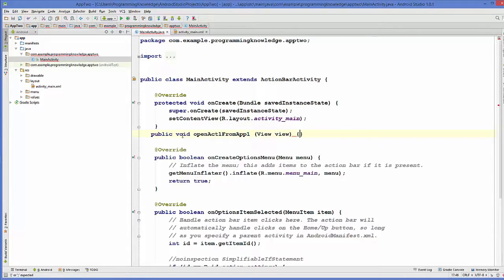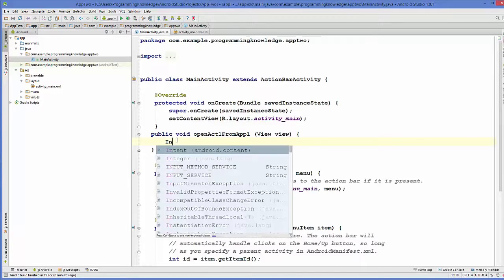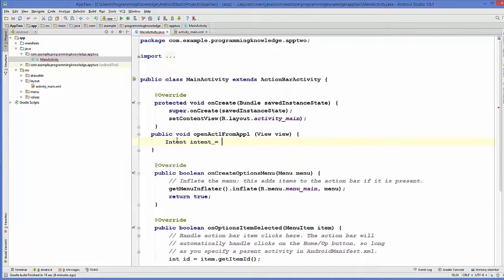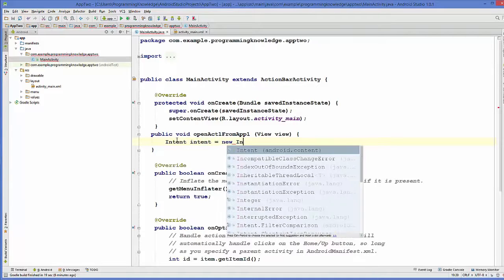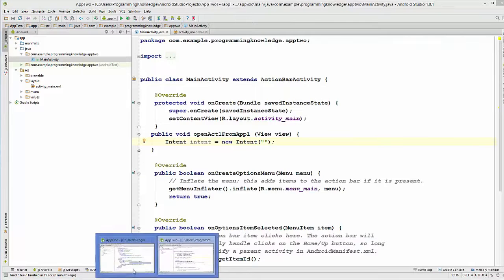And inside this method, what we can do is we can once again create an object of intent. So intent is equal to new intent, and this time, instead of giving the context and the exact name of your activity, what you can do is you can give the package name which we have given here.